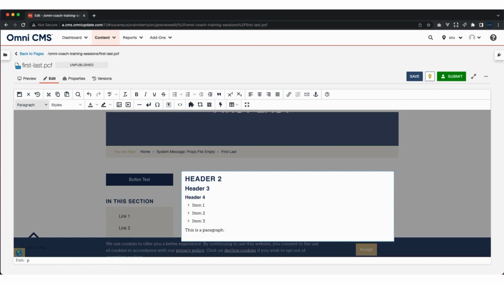There we go. And again, as I was saying, you click here. This is paragraph, but it also highlights the bullet list, so you know it's a bullet list. If I click my cursor here, it shows this is a header 3. If I come back here, it's paragraph. So again, that's how, if you ever wanted to know what styling is being used for this text, you could just put your cursor over the text and this area will show you. So that is it for the basic styling. Now we're ready for the next video.